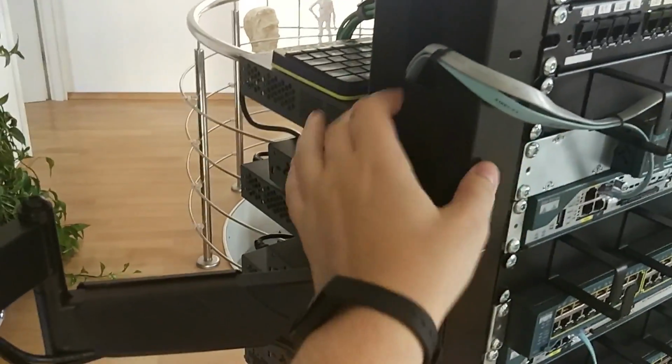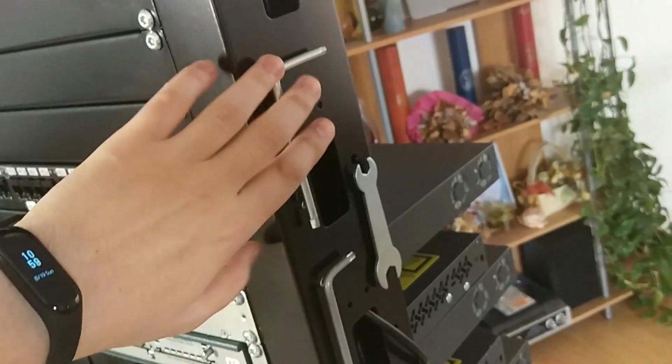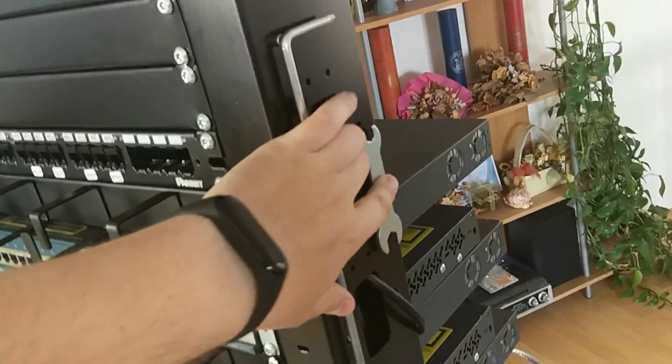Okay, the monitor has a stand. I use the TV stand, just screw it on the rack and it serves its purpose. I can also put it on its side so it doesn't take a lot of space. Yeah, that's all. You can also see that I have this magnetic flashlight. I like magnetic tools. I also have this for the equipment installation. This is the Torx, and this is the Allen key, and this is for the monitor, so I can adjust the stand.